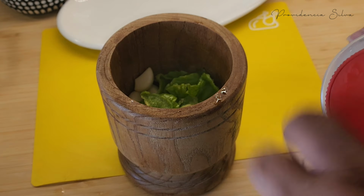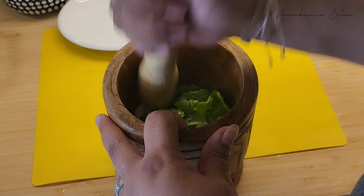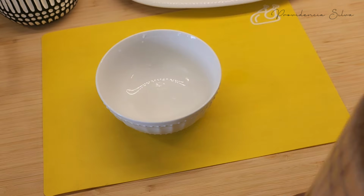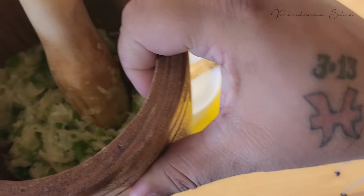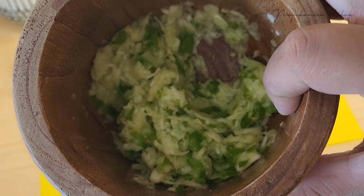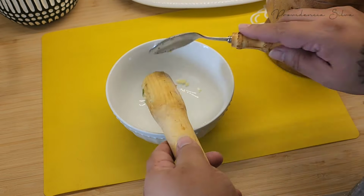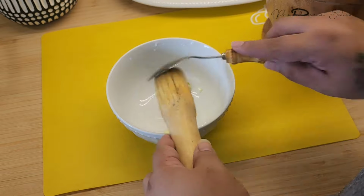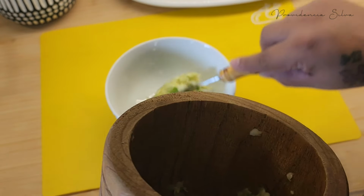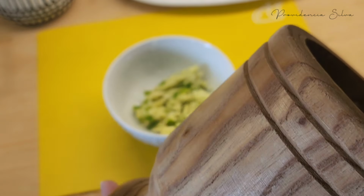Don't add too much salt because this is gonna go into recipes that I'm making today and you don't wanna oversalt your food. My ajicitos dulce and my garlic is smashed. Yes, that's a lot, but again, like I said, I'm gonna use this for several recipes that I'm making this particular day. And I'm gonna place everything into a bowl. It depends how many garlic cloves you wanna add. I like to add a lot of garlic into my food. So yes, it's a lot of garlic. But if you have some leftover, just put it in a small container and put it in your refrigerator, and you could use it tomorrow to season something else.